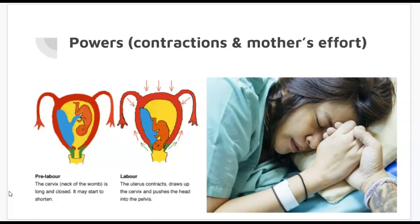Now you can do that naturally with nipple stimulation, because what the nipple stimulation does is release Pitocin in the brain. So that's oxytocin in the body, right? We can encourage orgasm. When the patients have orgasm, that creates contractions as well. And so those are natural methods to get oxytocin to be released in the body. If the patient does not want to do something like that, which many patients here don't, then you will see that we will add Pitocin to make the contractions, okay?